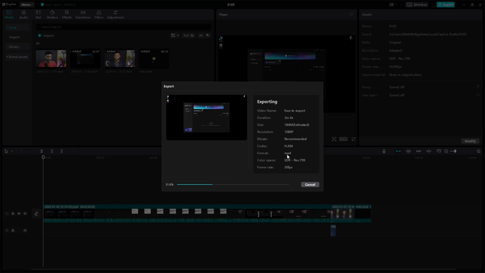If I choose the lower one, my export will be faster. It actually will take time based on your file size and how many layers or tracks you use. So this is actually a very simple video, and I exported only a 3-minute file. That's why it takes less time.